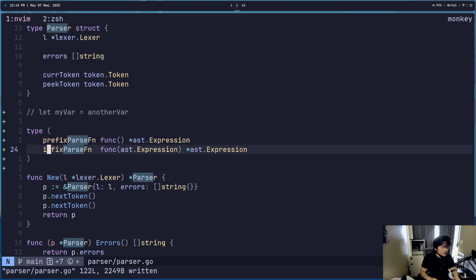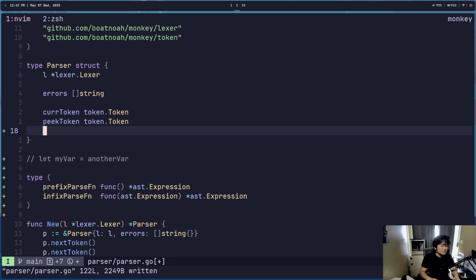So we're going to steal these, right? We're gonna make a map of token type, for example, the identifier type, which will map to a function.